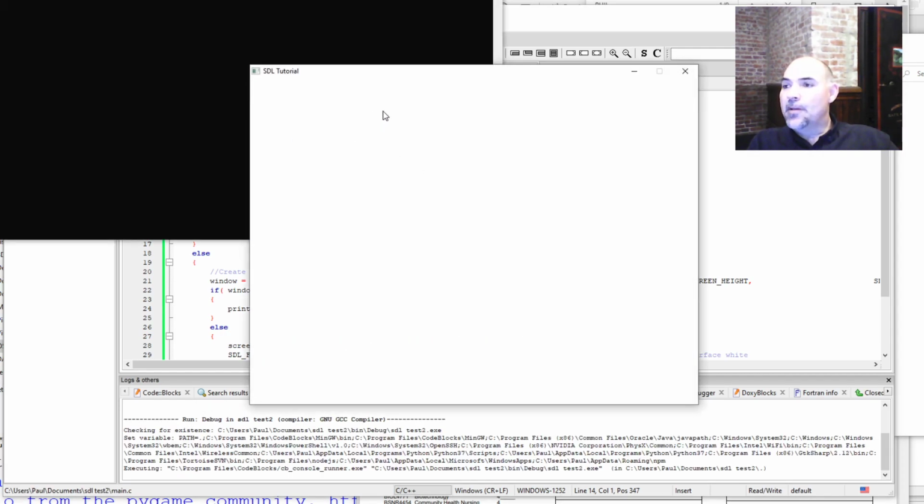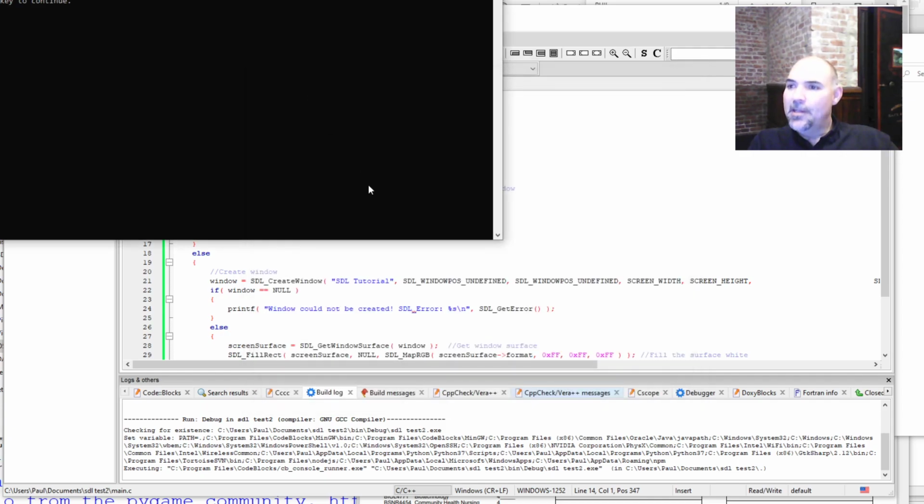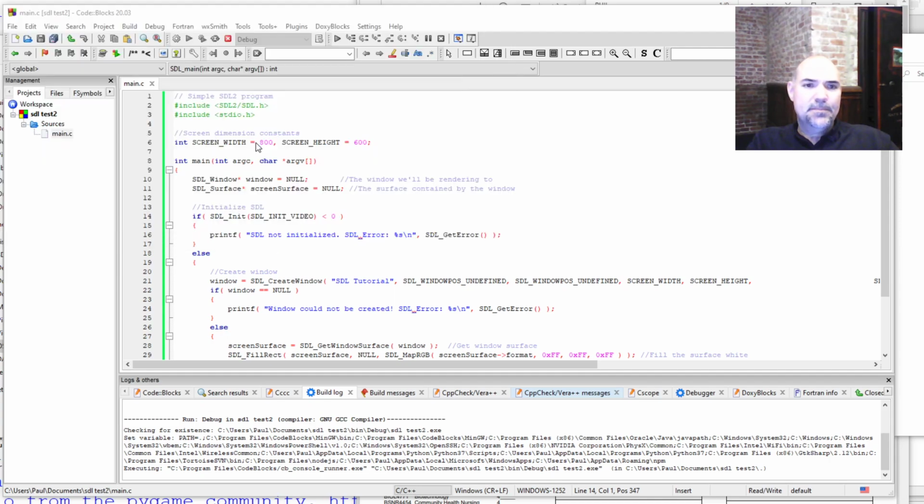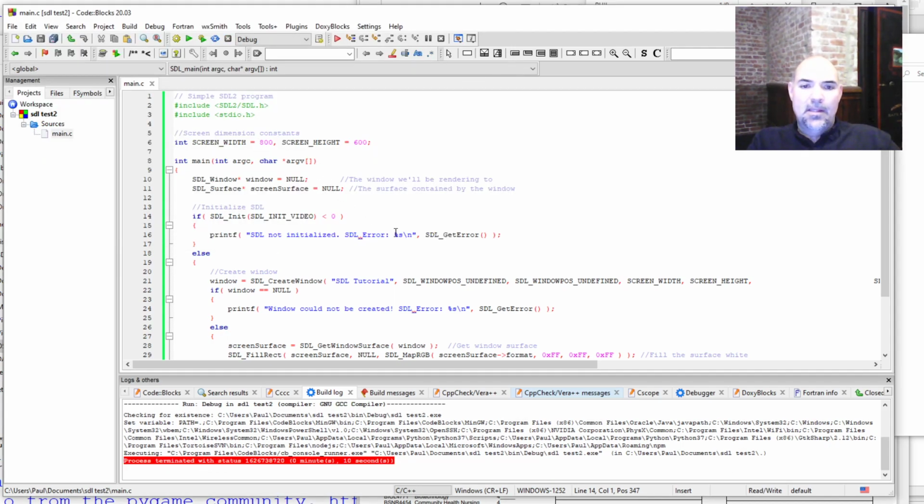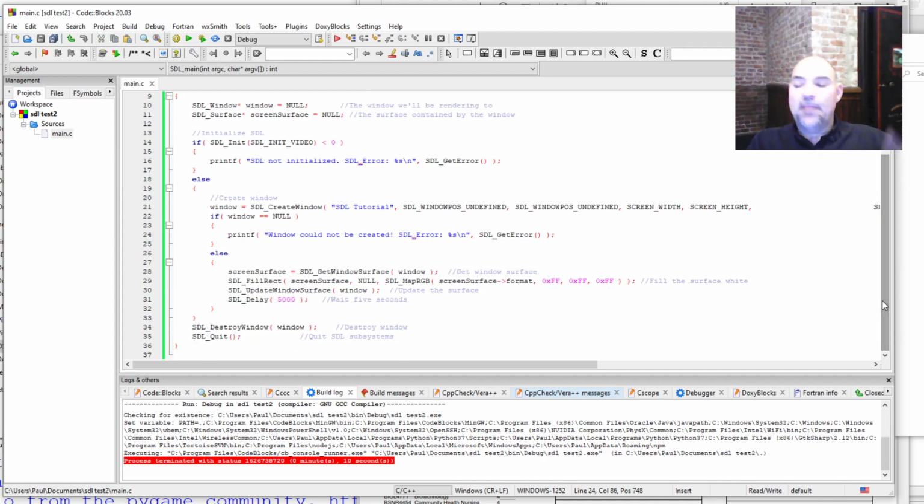And now you notice it runs, and I get my SDL window that says SDL tutorial, because that's what I told it to put there. And then it closes, and the program is done. So notice if I want to make this say something else, I can make the window title say something else. But this gets you up to the point where now you're ready to do the lab. All right, so that's what you need to do to get SDL up and running.